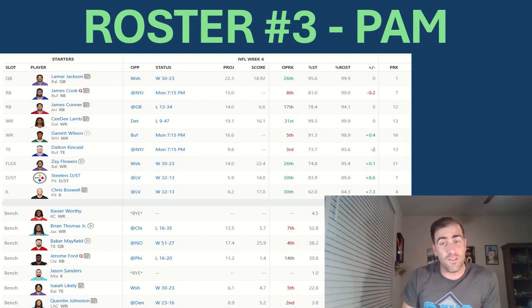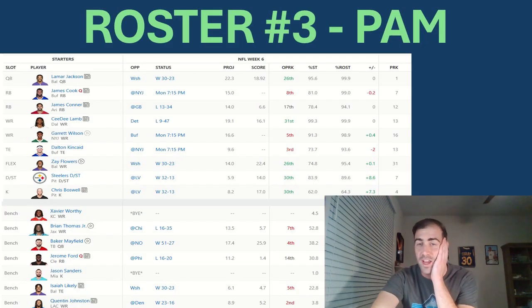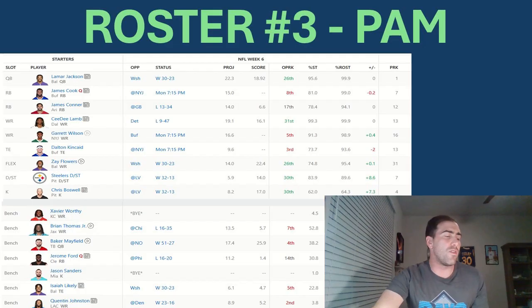So she doesn't need Jason Sanders. She also does not need Quentin Johnston, because her receivers are so good that I don't think she would really ever play him. Johnston is clearly the sixth. And although I do like Johnston, I think she would be better served to address her running back depth instead of rostering him. So two other running backs that I would try to get if I were her to give her insurance in her backfield are Ray Davis from the Buffalo Bills and Emari Demercado from the Arizona Cardinals.